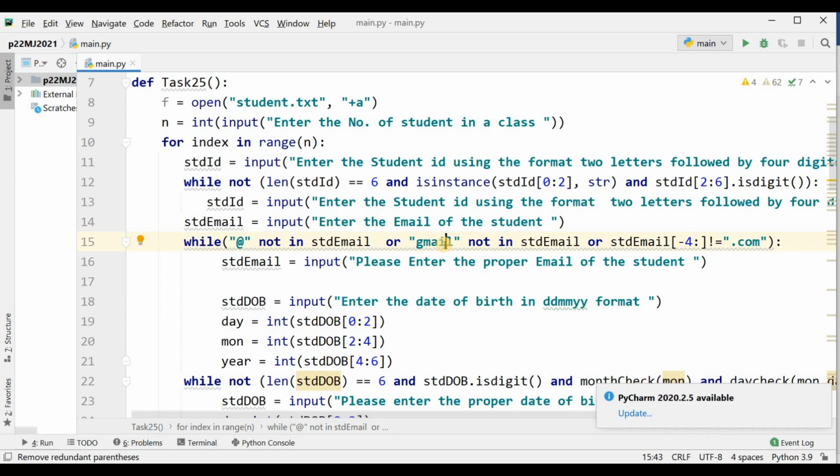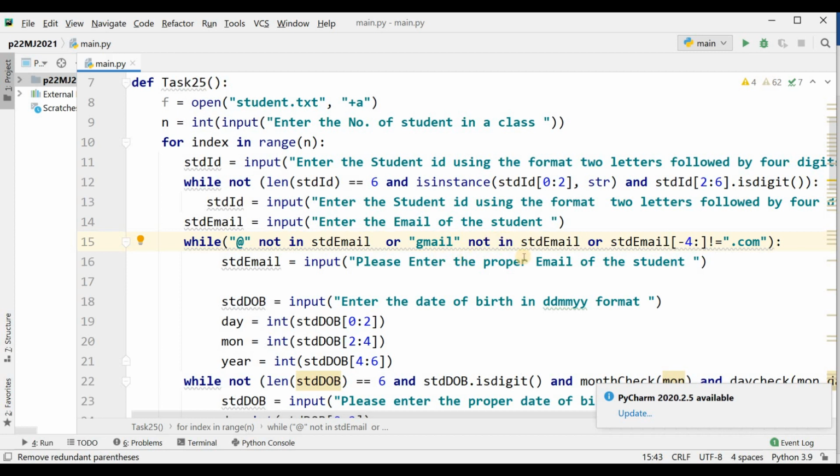Right now I have implemented only Gmail. If you want to implement Hotmail, yahoo.com, office.com or any other domain, you can write those names using or in the list.